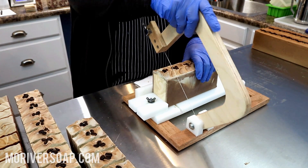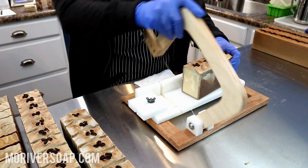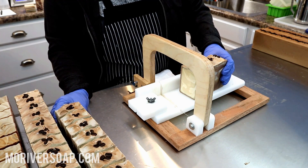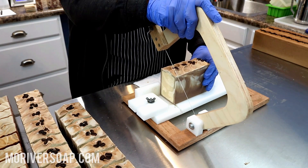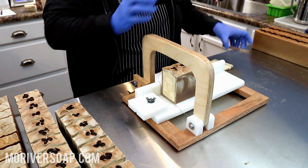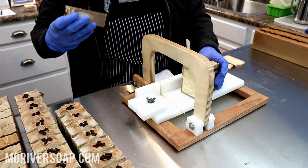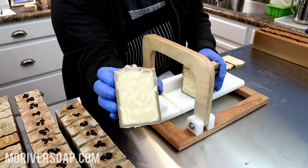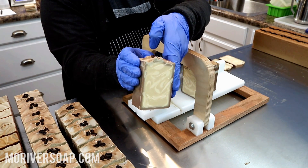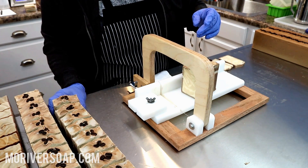I just love this soap — I definitely need to get another batch made because if you guys like it as much as I do, it's going to do well. This section I can use as a nice sample. The spoon technique ended up making a fairly even swirl. It's still pretty creamy at this stage.